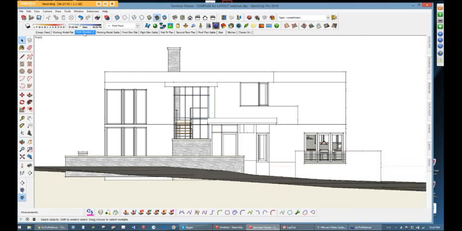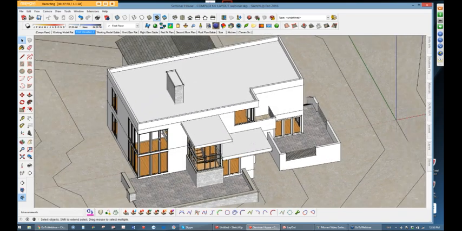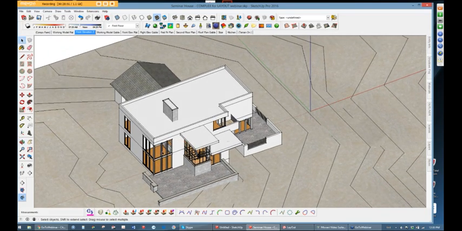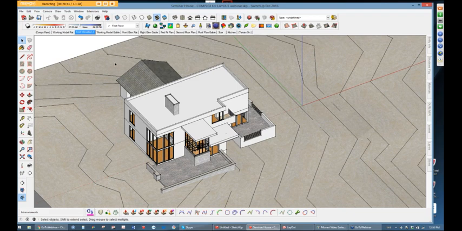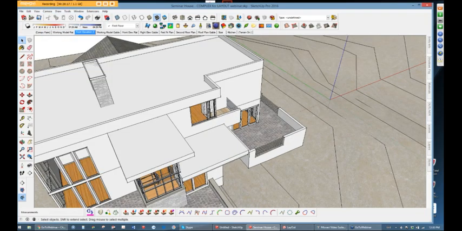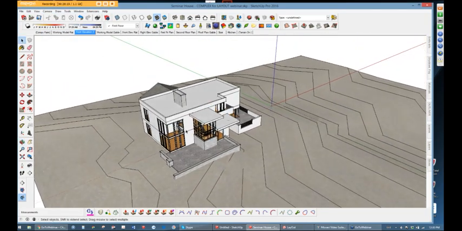Well, what happened here in layout is this is what I would insert into layout, this exact drawing. How do I get them in layout? I recall these scenes. So let's do one here for, say, the second floor. And I know we already have one, but I'll show you how to do this. Let's do that. You can see it's right now still in parallel projection. I'm not crazy about that for doing scenes or sections, so we'll go back to the camera menu and put it back in perspective. Let's do a section through this living room here, or maybe even the stairs.